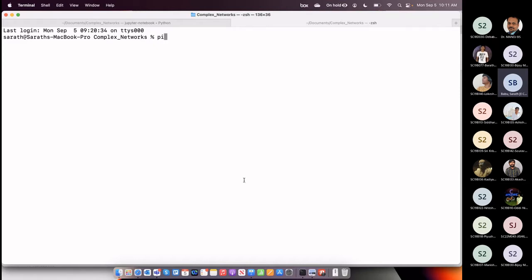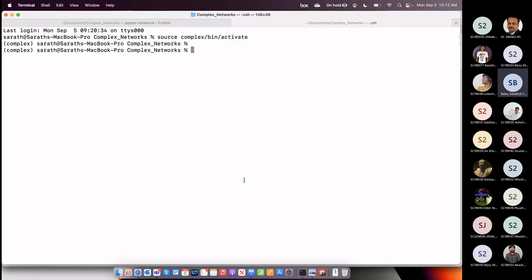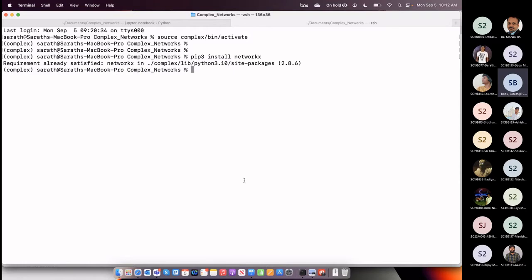If you are doing it in Linux, then you can install it like this. Yeah, this is the command to install NetworkX and matplotlib. If you run it for NetworkX, it's already installed.